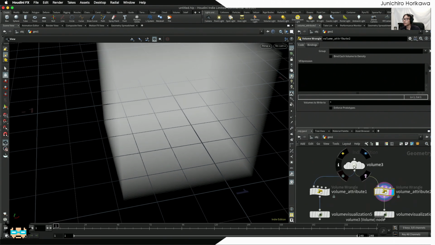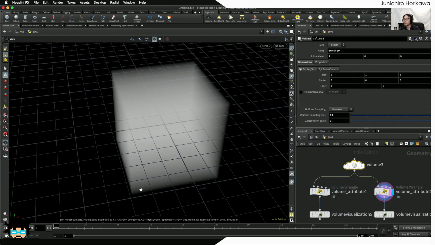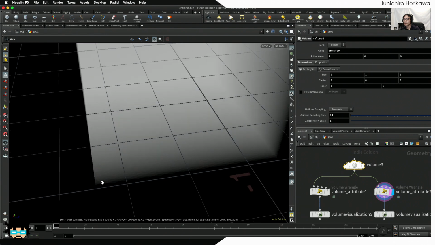If we have a volume with a resolution of 50, 50, 50, that means we have 50 voxels in the x direction, 50 voxels in the y direction, 50 voxels in the z direction. And each voxel has an index from 0 to, in this case, 49, starting from a minimum somewhere around here.